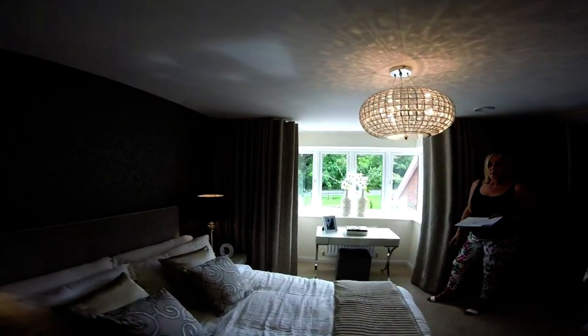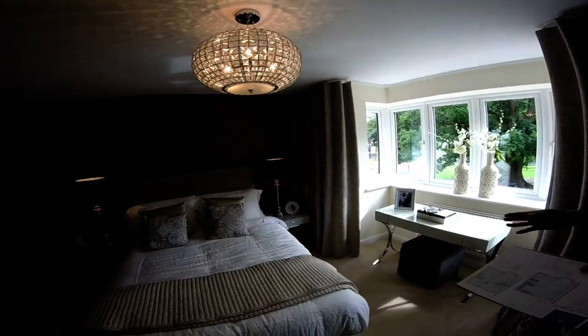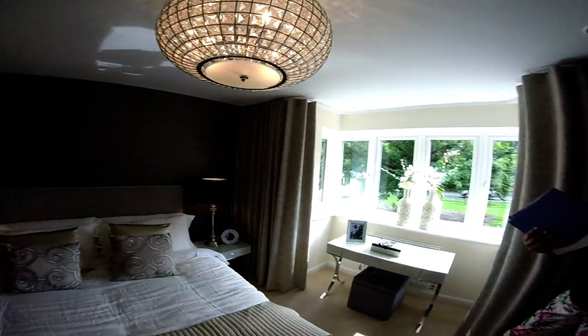I would say that is a double bed, and you could probably fit 2 double beds in if you wanted. So much room for additional furniture, chests of drawers. You could have your TV on the wall because you've got all the sockets and the aerials there. Everything in its place. What a fab house. Another Canterbury. We don't get sick of seeing the Canterbury. It's a quintessential Bovis house.